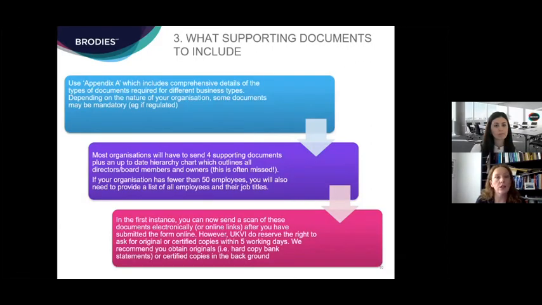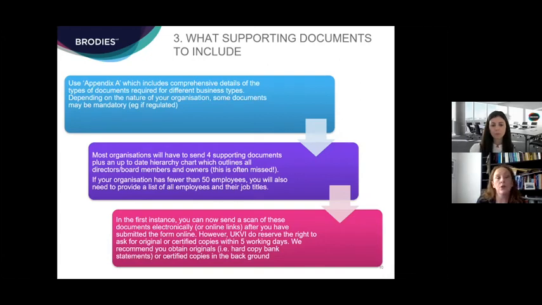So in terms of supporting documents, I would say this is a really critical bit to get right, and a bit that is probably the most common reason for licence applications being rejected, is that people don't submit the correct supporting documents with the right information. There's a document online that gives you guidance about what supporting document you need to submit, and it's called Appendix A if you're searching on UKBI's website for that. The types of documents to be submitted depend on what type of organisation you are, and sometimes what type of sector you operate in, and whether you have any kind of mandatory registrations with various bodies.